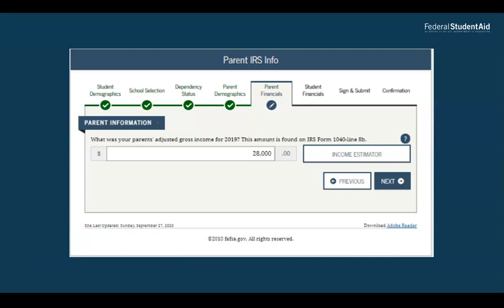Here you're seeing $28,000. But it's not likely to be 28,000 even. It's usually a different number ending in 01 or any variation. So you'll want to put in not an estimate, but the exact amount that's found on line 8B.